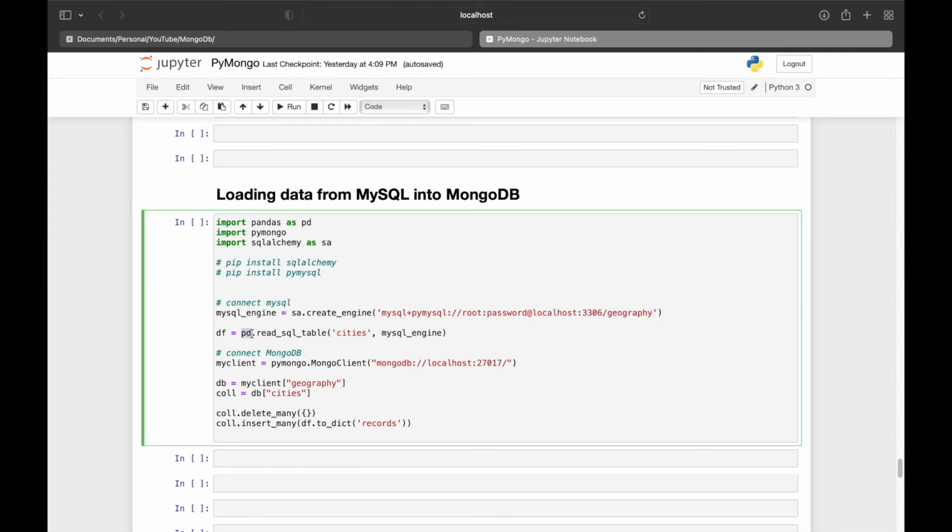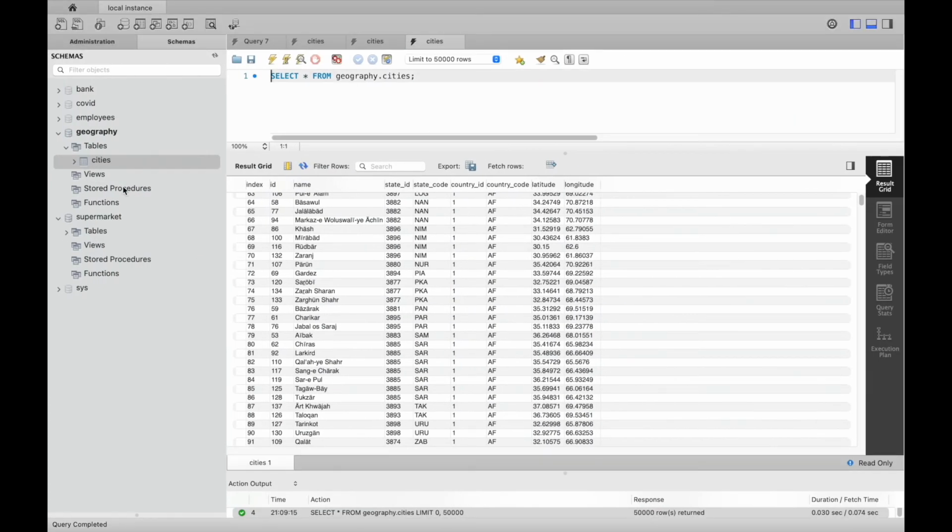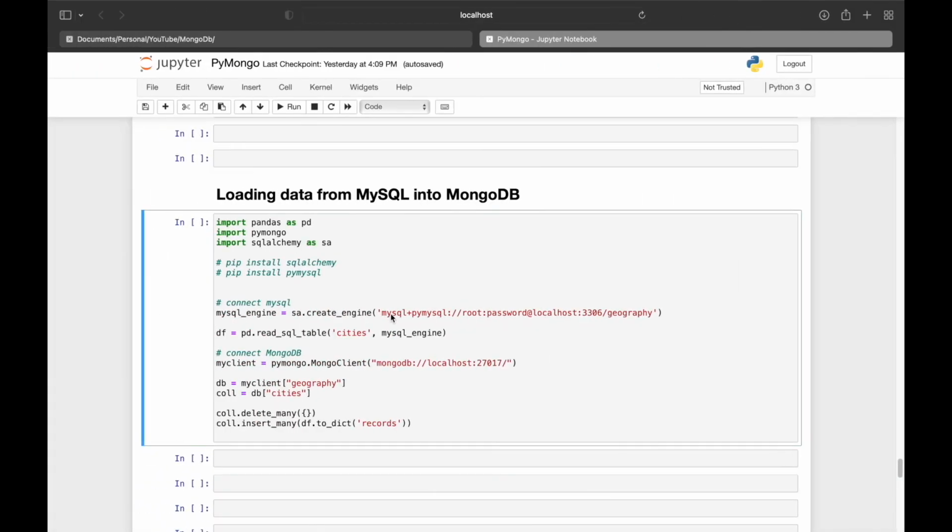So now we're going to use pandas here, and there's this method called read SQL table. It takes in two arguments. The first argument is which table you want to get into Python from MySQL. So that's right, we want to get this data or this table called cities, right?